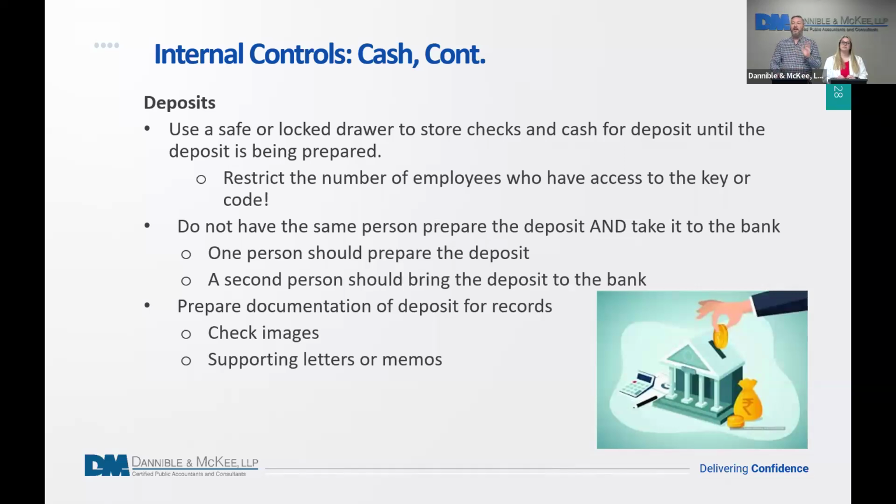And I can't even make this up. Yesterday, I was at a client where an employee found an envelope in their filing cabinet that had $13,000 in cash and $8,000 in checks from 2 years ago that they didn't even know was missing. And luckily, the employee was honest, or the employee could have just pocketed that money. So again, good internal controls. When that money comes in, what's the control procedure to make sure that money gets recorded and gets to the bank?